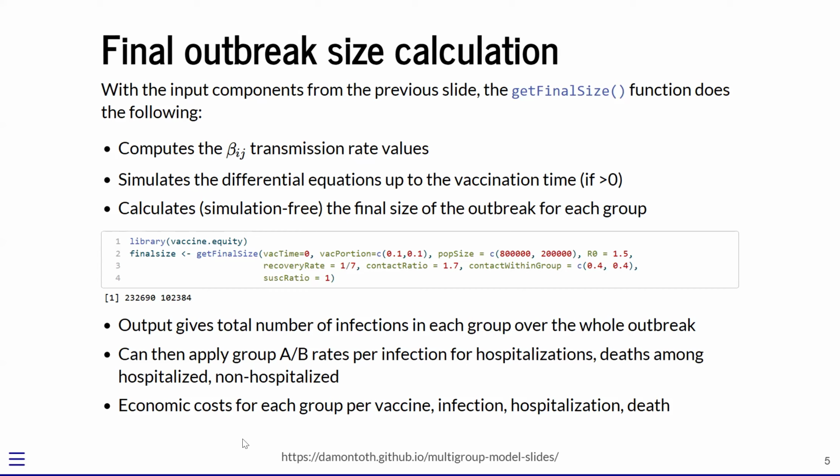And then we also have placeholders. We don't have it in our version of the app yet. That's something to be done, for putting in economic costs for these outcomes as well. Costs of doing the vaccination, which could be different for the different groups if it takes more outreach to get vaccines to one group or the other. And then you could also put in cost numbers for health outcomes like infections, hospitalizations, and deaths. We've got placeholders for those in the code, but not in the app yet, and that's something we can discuss about what you think would be useful to show. I think that's all I have.